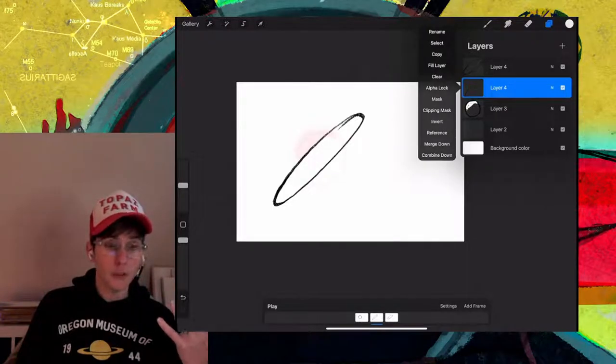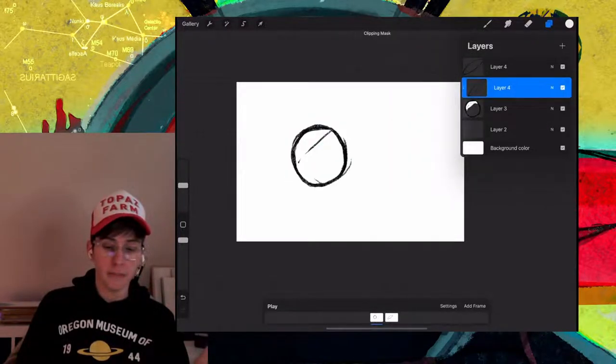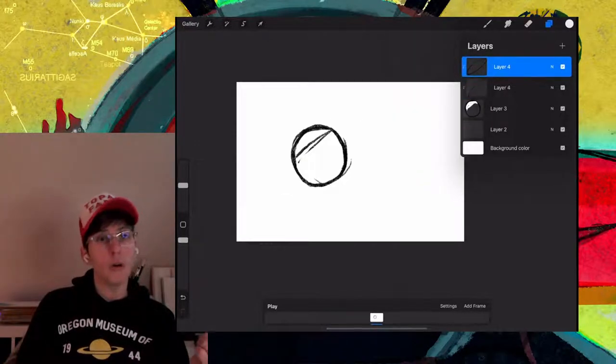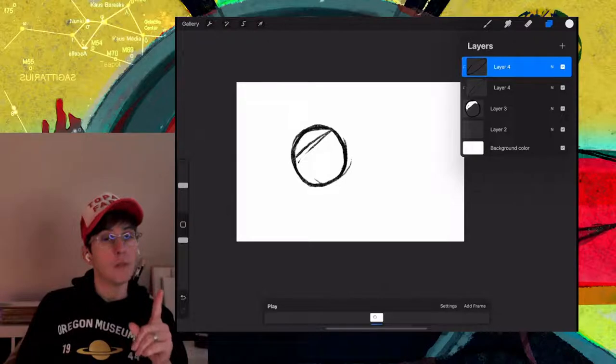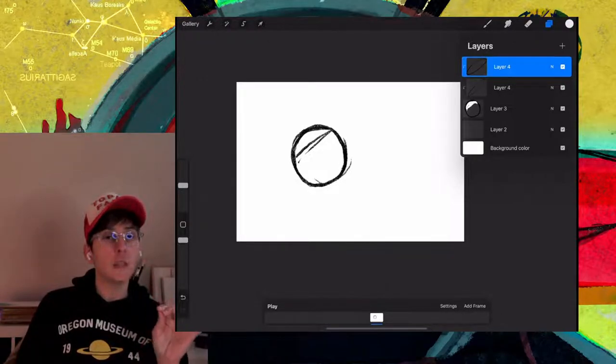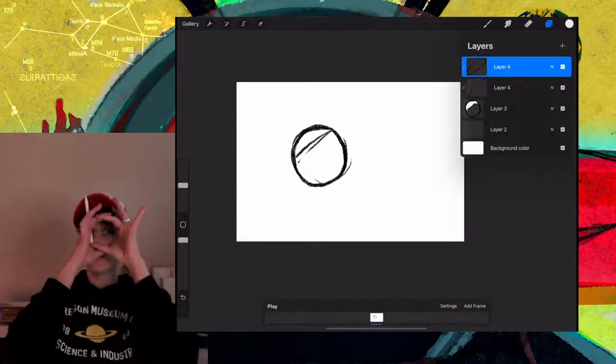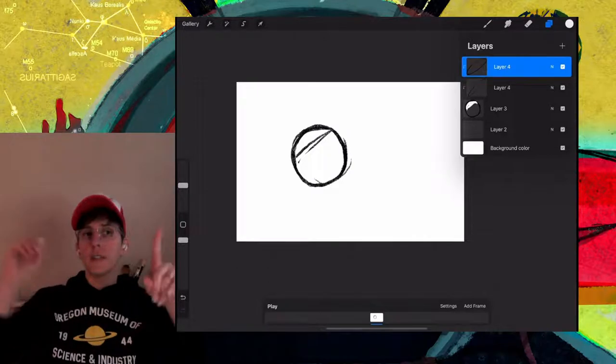I'll go over to the layer field and I'll say clipping mask. Now, I'll do this one too, clipping mask. Oh, but I can't do that. See, I'm learning. If I do clipping mask, it keeps it within the shape, the circle. Anything outside the circle disappears. I was like, wait, what's happening?